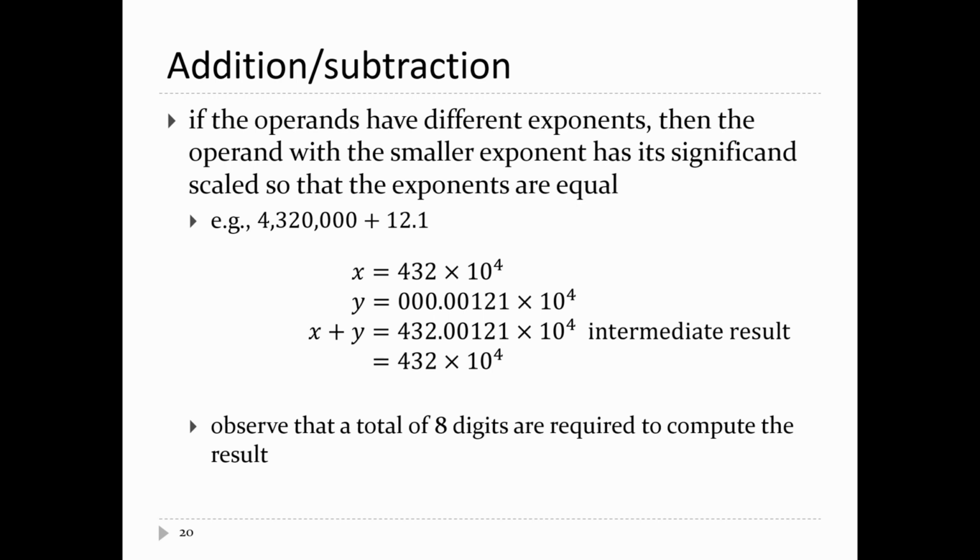Right? So the 121 becomes, well, it looks like I have to shift the decimal 5 places. So 1, 2, 3, 4, 5. So it's going to be 0.00121 times 10 to the 4. Let's make sure I did that right. So 1, 2, 3, 4, and the answer is yes, I did it right. Right? Did I do it right? 0, 0, 0. Yeah, that's right. Okay. And now you can sum that number and that number. Right. So the exponents are now the same.